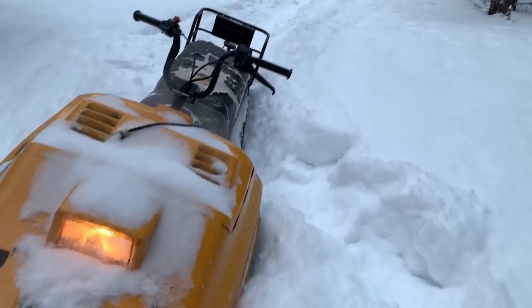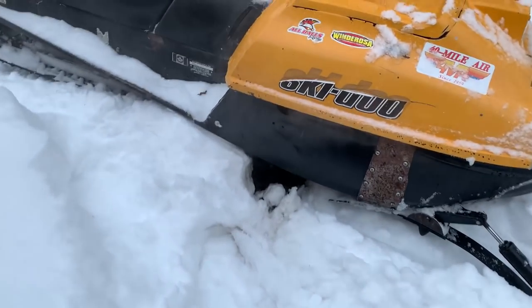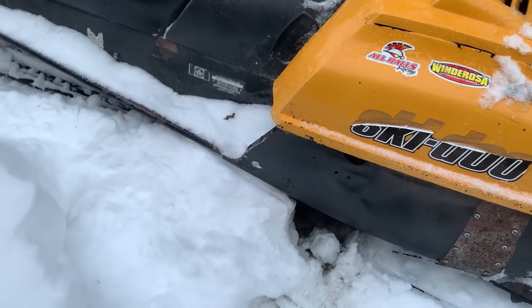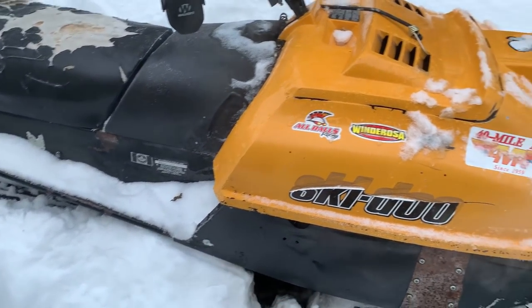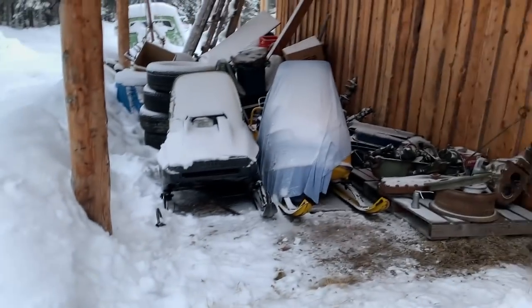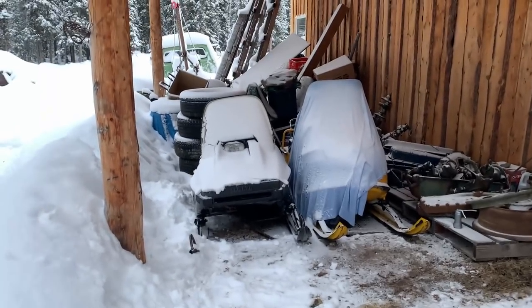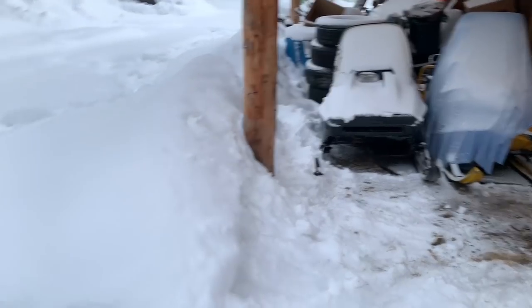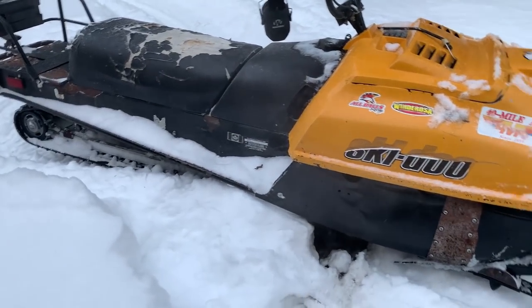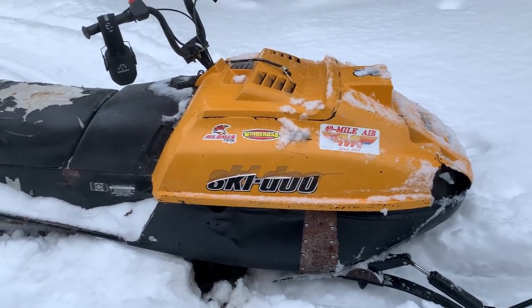Just a little bit deep. Well, this one just fouled out and quit. I don't think she likes the 40-to-1 mix. I deleted the oil injection on it because you can't really trust that on these old sleds. The old Ski-Doo Olympic likes 40-to-1. So I'm like, oh, I'll just put 40-to-1 in everything else that likes 50-to-1. The Bravo will still send, but you notice it a little bit. This one definitely doesn't like it. We're just going to, you know, ignore all that, put a hotter spark plug in it and probably burn a hole in the piston, but that's the way it goes.